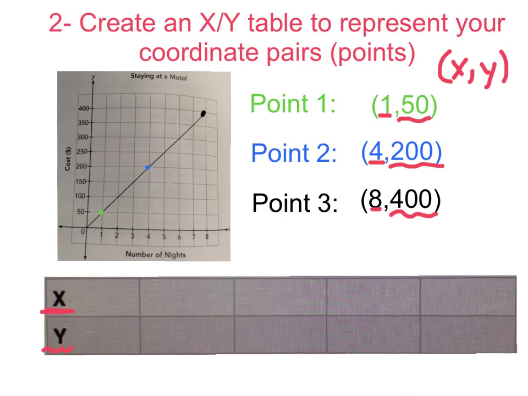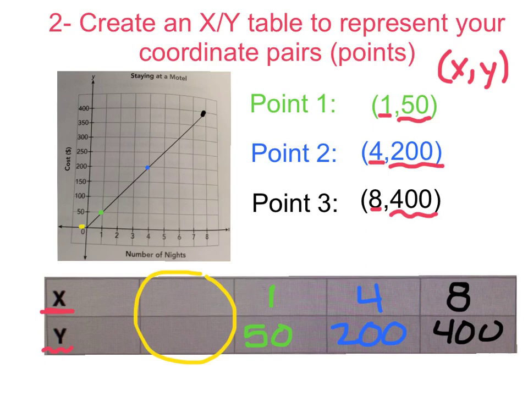So for point 1, I know that I'm going to be at an x of 1 and a y of 50. For point 2, I'm going to be at x of 4 and y of 200. And then last but not least, I know that I'm going to have my point 3 is an x of 8 and a y of 400. Now I have this last little area right here because there's one more point that I can add on my graph, and it doesn't always have to be one of my points, but I always know since it's a direct proportion that my origin of 0, 0 can also be included in my table since I know that this is directly proportional. So that's how we created from our different points to putting them on a table. Let's keep going.